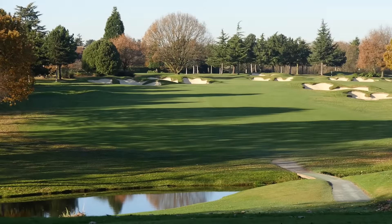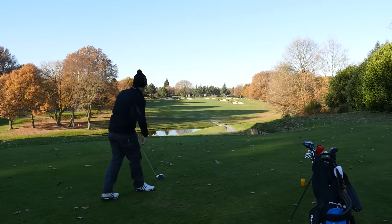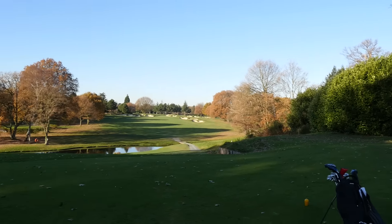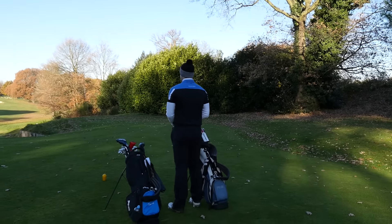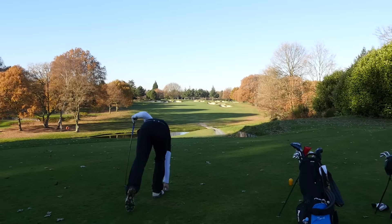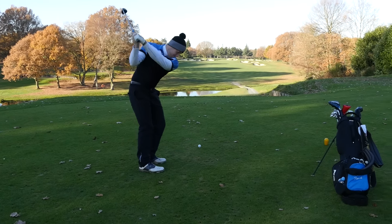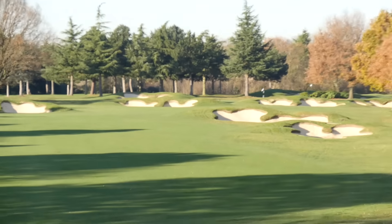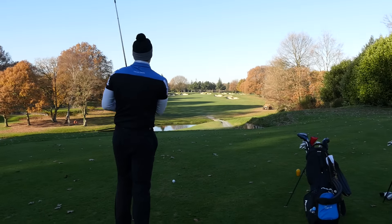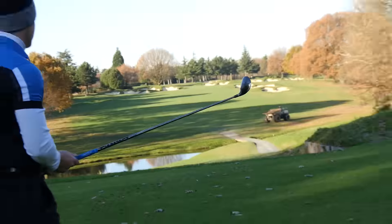Just off to the left there, by that tree - and I think he hits it. Getting that club into the right position on the way down, it's coming out with a really dead, no-spin flight. It's getting a little bit left, but if I can get to the green it should be a decent line in, actually, looking where the pin is. So Matt is being a little bit more conservative, using the 3-wood to lay up before that big cross bunker. No, I think you made the right choice - what I was dismissing about an iron just down there is probably the right choice.